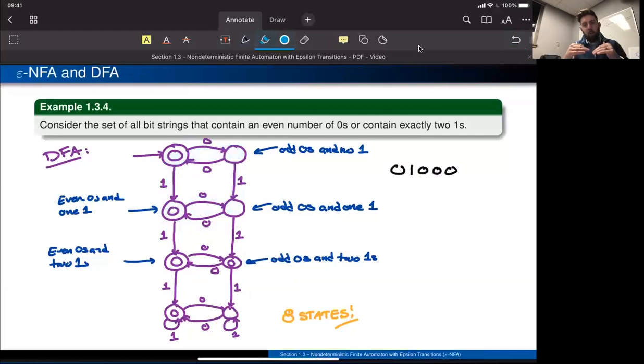So the vertical movement's always going to happen on the 1s, and it's basically trying to get us into that row of having exactly 2 1s. So exactly 2 1s happens right there, and I don't care what the 0 structures happen to be. Here we have kind of the holy grail: an even number of zeros and exactly 2 1s. So life is great there. But if you have any additional 1s after that, you're going to go down and basically have no chance of ever satisfying the exactly 2 1s requirement. But you can still satisfy the even number of zeros.